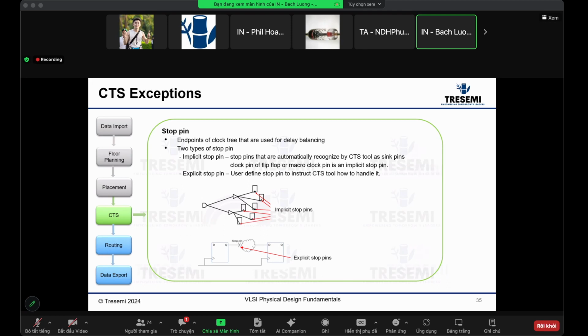Okay, any more questions? Because you need to understand these sync pins in order to do your CTS debug, especially if you start having issues with one of the branches or something like that. You need to understand these and how to traverse the clock tree and figure out your issue.